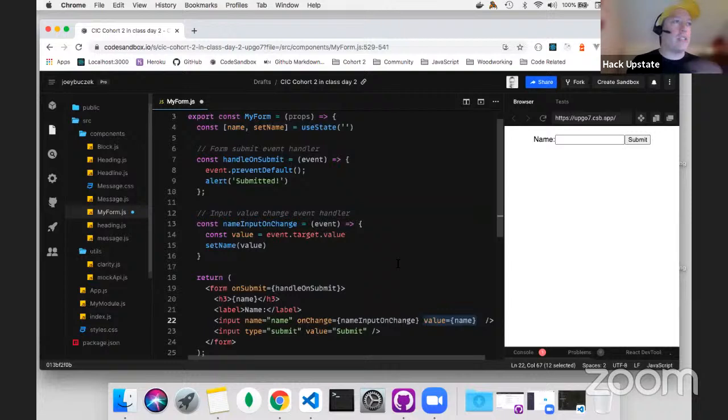Now, this is not a circular reference where it's going to keep going around and around. This value represents what gets rendered, not what gets changed, right? So this tells you what's changing, right? The value is changing. And then it says, hey, up here, set this thing. Oh, and by the way, input, make sure you update your display to whatever's in this thing, right? By telling the value, this is just a display value, really, at this point in time. Display what I'm telling you to display.